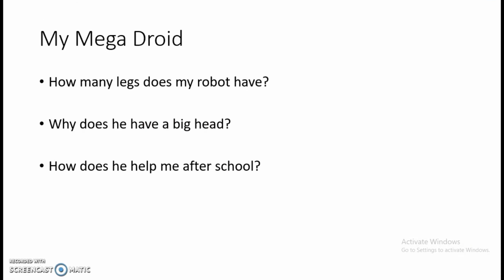All right, guys, let's play it together. Okay, year 3, how many legs does my robot have? Any answer? Click on the mouse, one click. Pop, there comes the answer. Let's check the other one. Why does he have a big head? Anyone wants to answer? All right, let's do it. Click and the answer will pop right away.